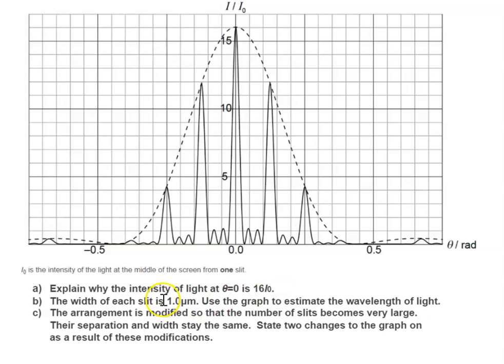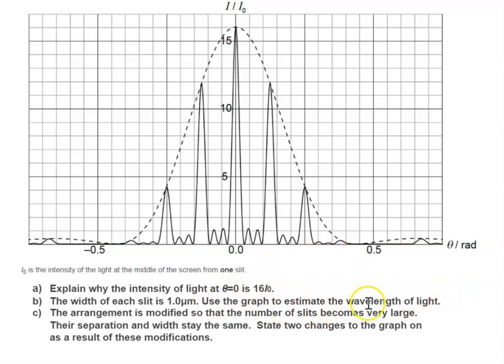The width of each slit is 1 micrometer, 10 to the negative 6 meters. Use the graph to estimate the wavelength of the light. Well, each slit, that's B. They just give us B. So when they give you B, you're looking at the single slit envelope. This is what you want, and this is annoying because the scale is 0.5. So this is 0.4, you have to go 2 boxes to get to 0.4. It looks like it's a little to the right of 0.4. It's not 0.45, it's not 0.4, so 0.42, 0.43, something like that. They must give us a little bit of a range in the mark scheme.